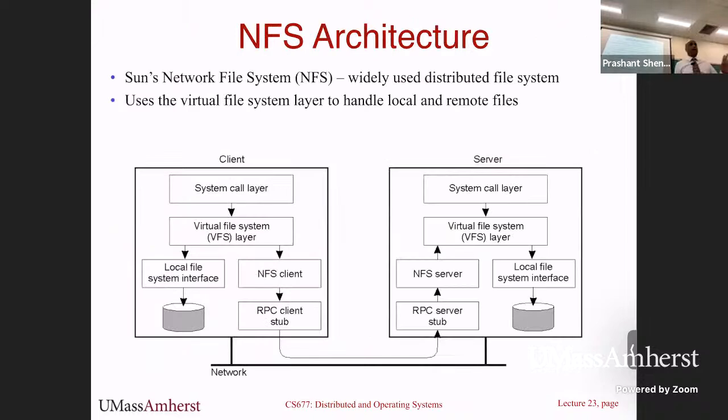Okay. So with that background, let's look at one specific file system that is distributed. It's called NFS, or Network File System. It's widely used in Unix-like environments. Every Linux machine is going to support it. Mac supports it, actually. So does Windows. It's cross-platform. It arose from the Unix world, and now it is actually supported by all kinds of platforms.